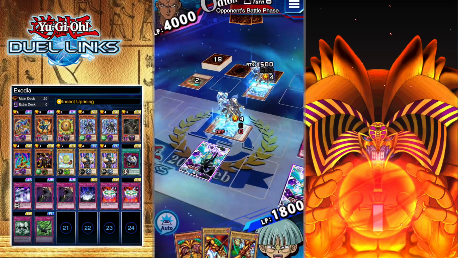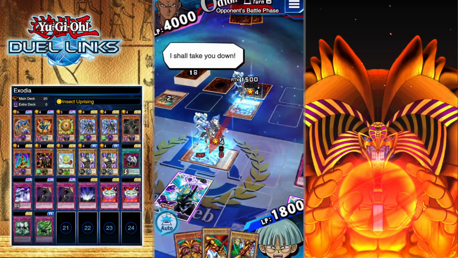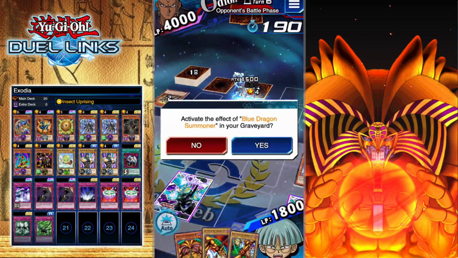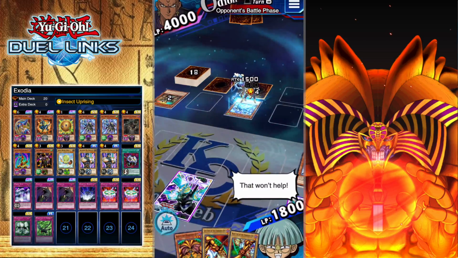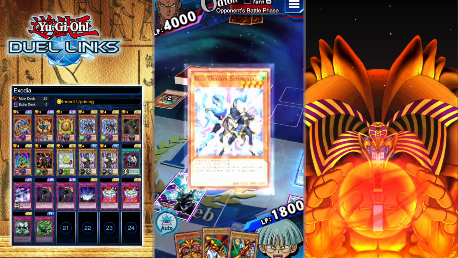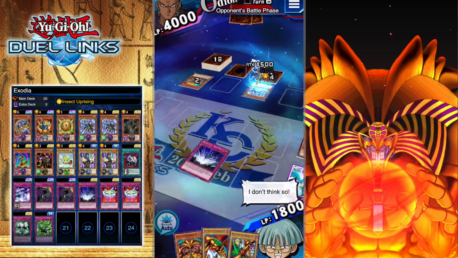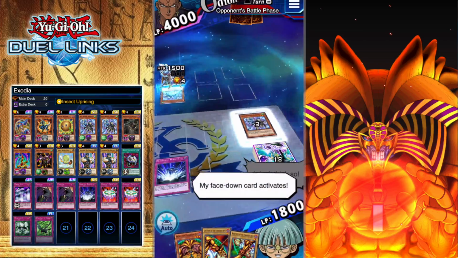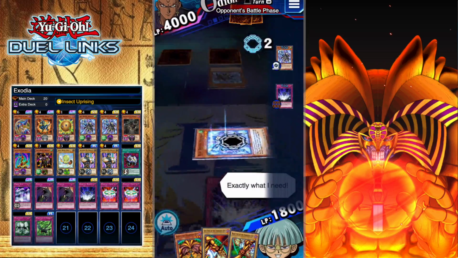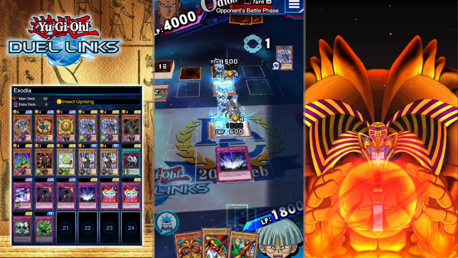So, okay, he's gonna go for a hit. Unless he has Trap Gem, or he lost this right here. So, let's see. Okay, he hits me. I activate it. My monster's effect activates. I'm gonna also activate this. I don't think so. My face down card activates. Exactly what I need. And I get to draw a card. Summon a monster.